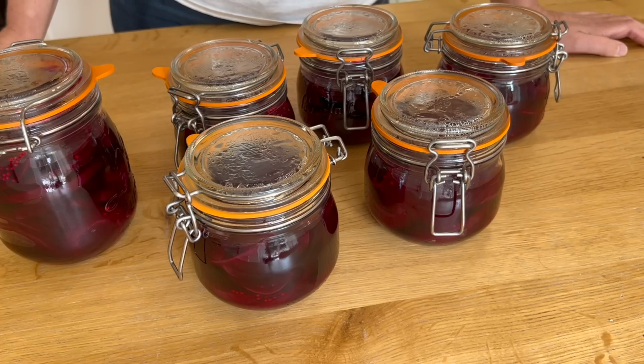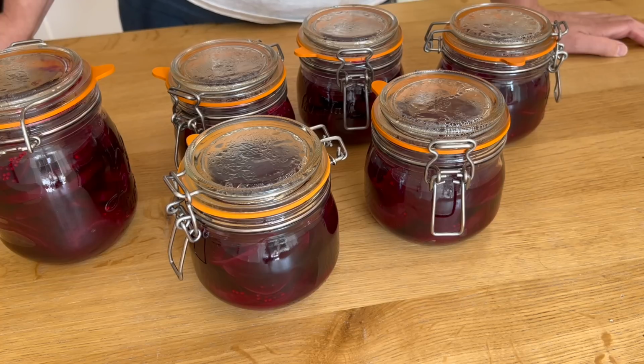We will eat these with cheese, with bread, with cold meat or with salad, and it's great to use up the garden produce that I was given. And like I said, I'm really happy with this pickled beetroot.